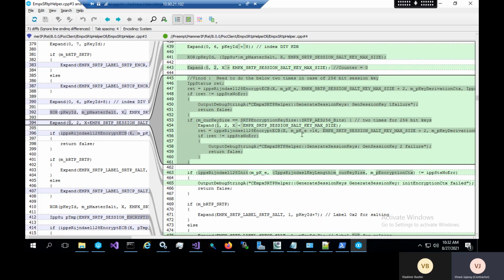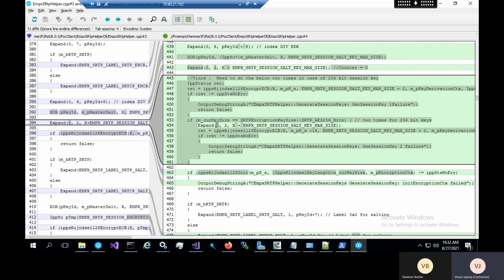So I'm doing MPKE plus 16, and I am encrypting the next integer, the last one, expand one. This will increment the data by one. Here the last bit in X is 0.